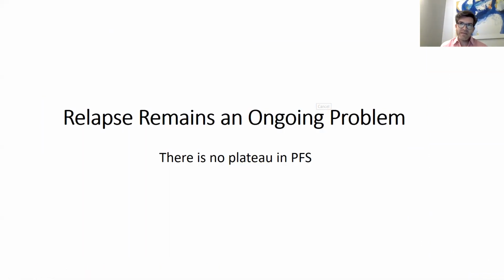Now, we're seeing these amazing results. We're seeing that patients have response rates between 60 and 80%, or 85% in heavily pretreated patients who are refractory to IMiDs and proteasome inhibitors and to monoclonal antibodies, but relapse is still ongoing. We haven't been able to cure the majority of the patients with this therapy. And it's still a little bit early to see if there's a small percentage of patients that are being actually cured with this treatment, because we do have some patients that stay in remission for a prolonged period of time. And these studies are not that old, so we really don't know how far out these patients are going to stay. But the bulk of the patients do relapse, and we cannot ignore that.